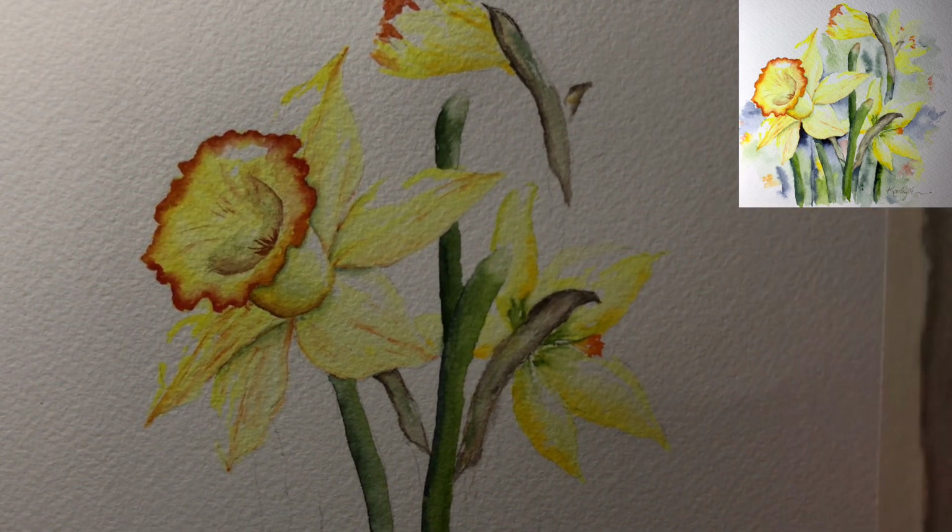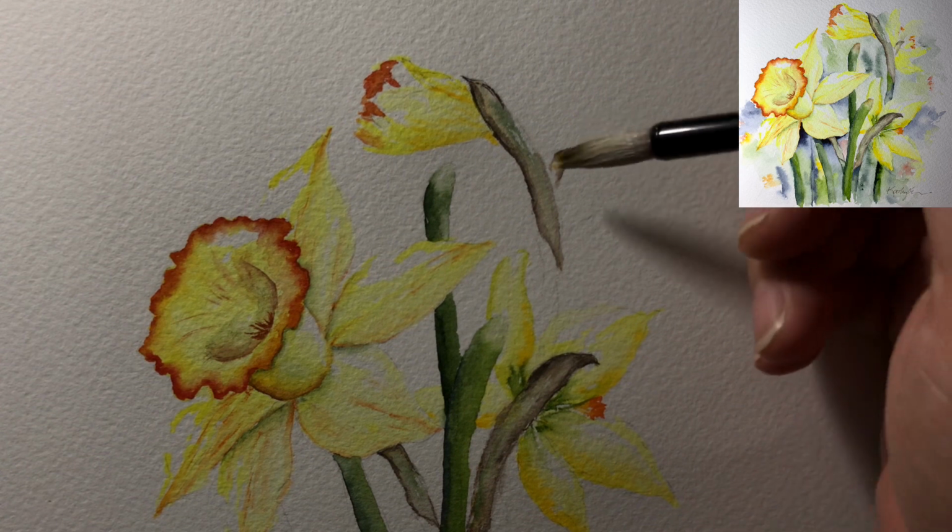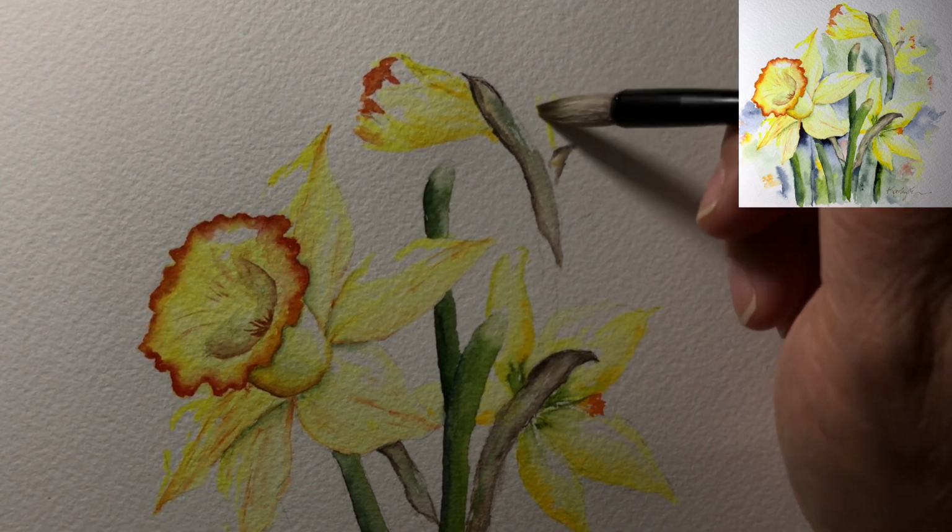And then what I'm going to do is just freehand right now, using my cadmium yellow light, okay? I'm just going to suggest that there's another flower over here, okay?